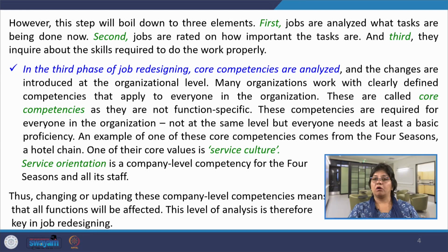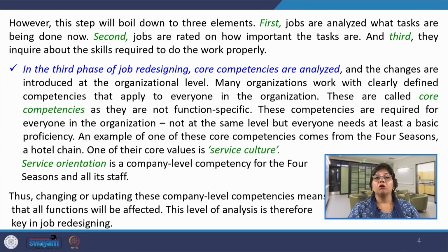We can also talk about some other firms and organizations, maybe law, accountancy or financial firms, where they have certain core competencies to provide justice or maintain transparency and avoid any financial discrepancy among the staff. So, this is a core competency. Once these competencies weaken at one point, the organizations tend to revise those competencies and make efforts to instill those competencies among all the employees, right from top to bottom.